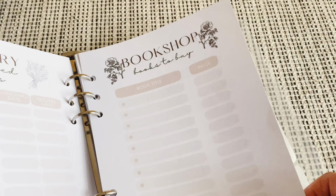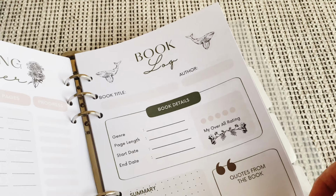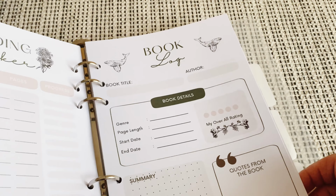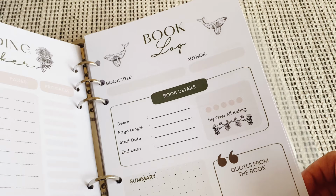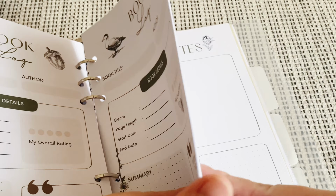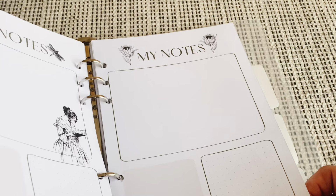And my reading tracker. And then my book log. In the book log, you can see the book details, the genre, page length, when I started, my end date, quotes, and overall rating, and how you like the books, like the whole family, do they enjoy them or like them? So you can rate it over there as well. I decided to make this one because last year I didn't fully commit to my read aloud. So I'm very, very determined to commit and finish all the read aloud books that I bought for this homeschool year. And then at the end, you also have your my notes.